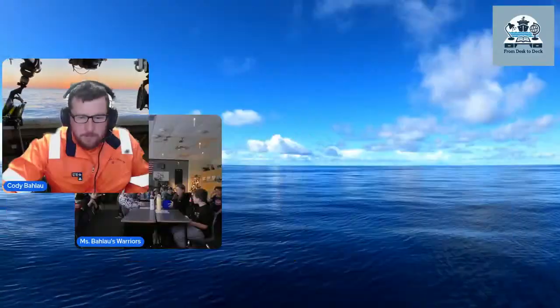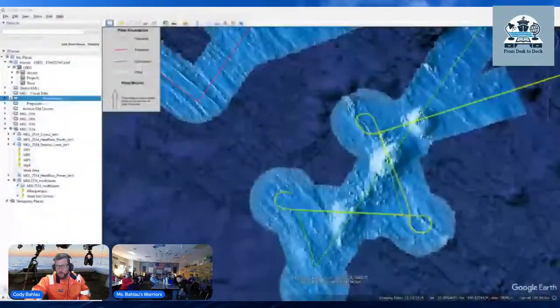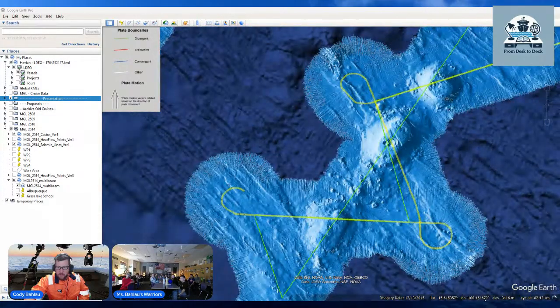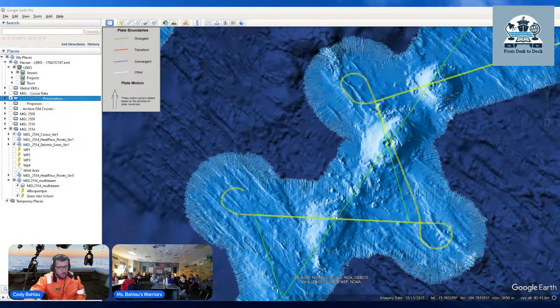So let's look. We're looking at the volcanoes that are under us right now. I don't know if you can see here on the bottom, I have some data that we can look at. This one right here is the sea depth. Maybe you can't see it, but it's the sea depth. This one is at 2,600 meters deep. This one's at 2,300 meters deep. And this one's at 2,600 meters deep.